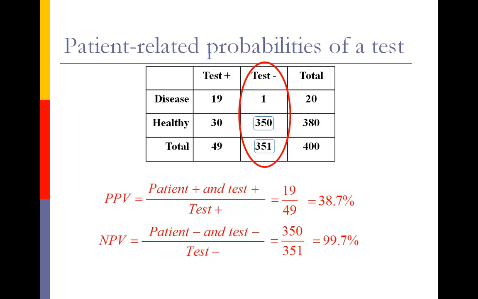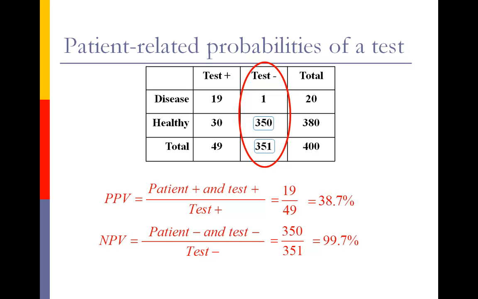So a test which has these characteristics would be a test that is reasonably good, 95 and 92% sensitivity and specificity. It's not very high actually for modern standards, but I used those numbers so that it would make a little bit more sense. But on the other hand, you have to realize that with this test, if the patient tests positive, that's not the end of the story. The patient needs to be tested further, because the patient may not have the disease at all. On the other hand, if the patient tested negative, then there is a fairly high probability that the patient is okay, and then the patient can be sent home and celebrate if you want.